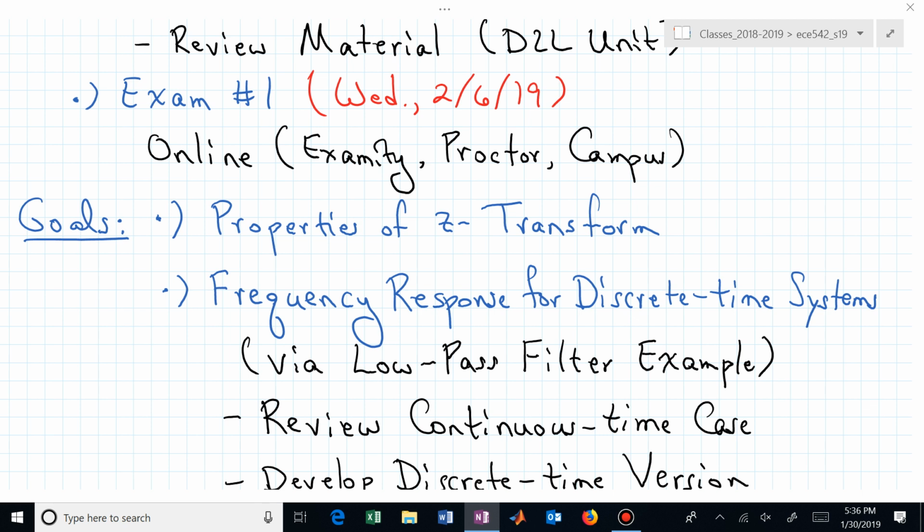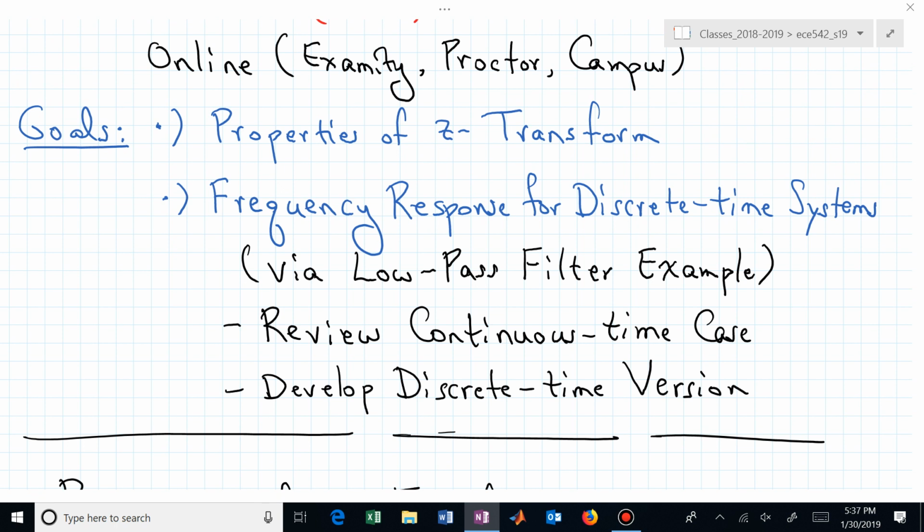But if you look at a previous exam, you'll probably see a cover page, and I think you are provided with a table of Z-transforms, but you provide that, and you also will bring a page of notes, and that could be front and back of 8.5 inches by 11. And that page will probably be added to as we go to more and more exams. There will be 3 midterm exams this semester, and a final. Did that answer your question on will you be allowed a crib sheet? You'll be allowed your own, and you need to provide or print out a table of Z-transforms, because Z-transforms will be on exam number 1.